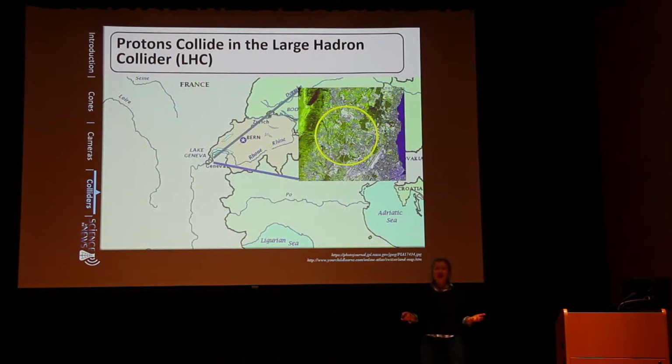So the way that we detect the smallest particles in the universe is through the Large Hadron Collider and detectors like it. Particle physicists from around the world came together to build this huge underground tunnel in Geneva, Switzerland. It's called the Large Hadron Collider. Inside, we accelerate protons to nearly the speed of light, and we smash them into each other. We smash them open to see what's inside.